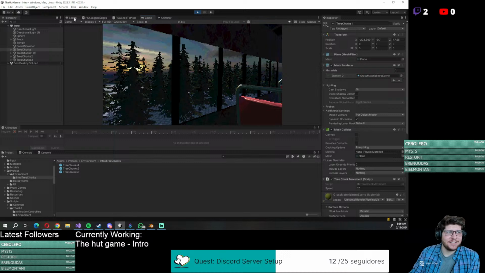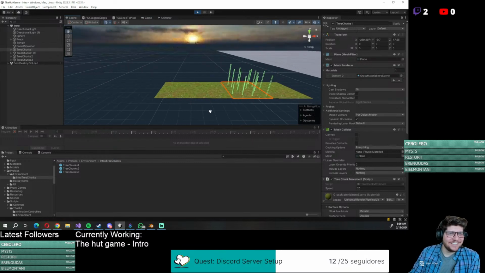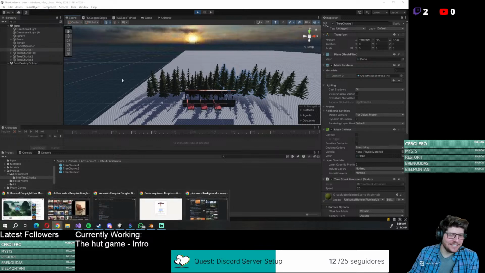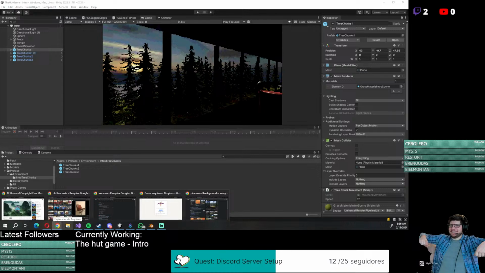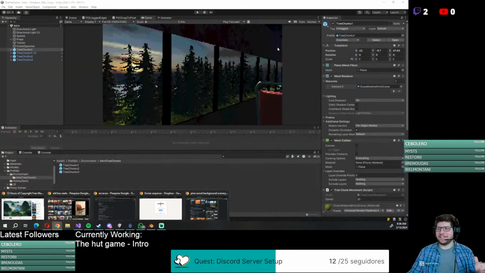Bro. What's going on? The trees are just... It looks like one of those when the waiter does the thing where he pulls the table cover and the plates stay in place.